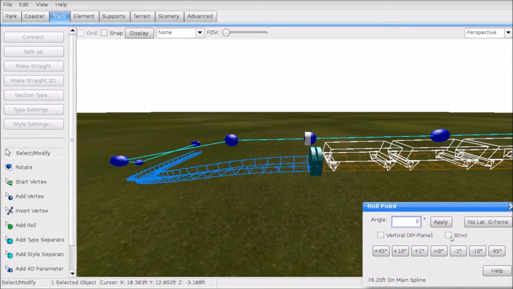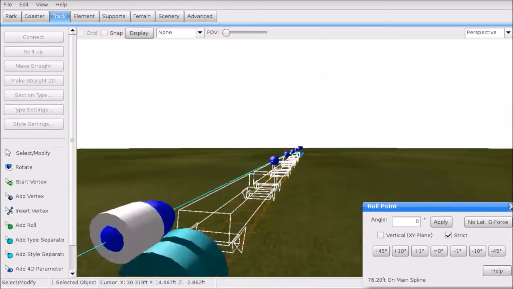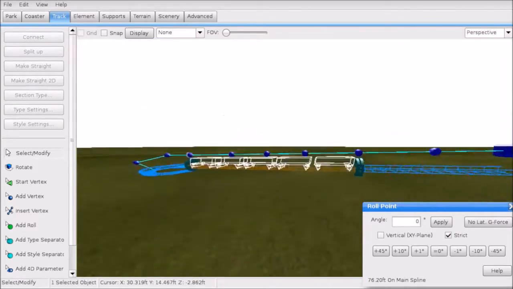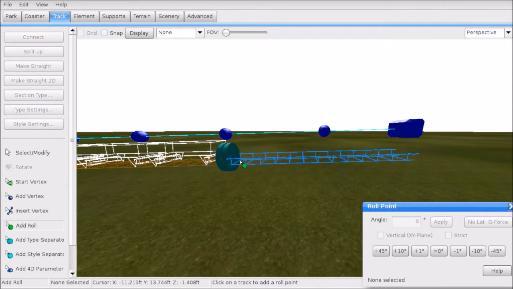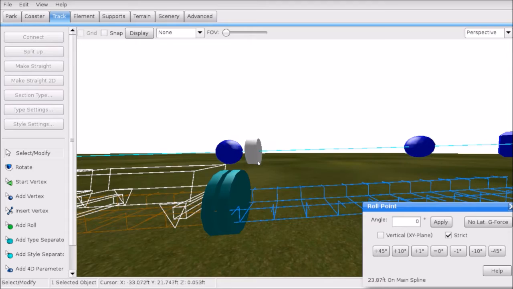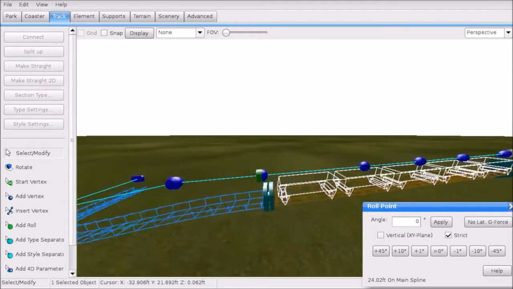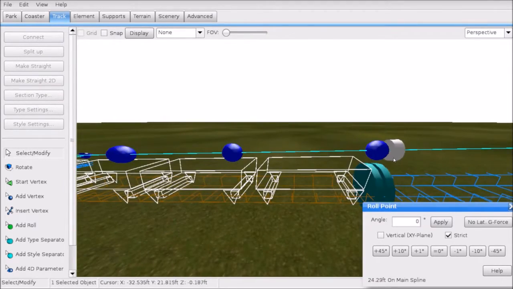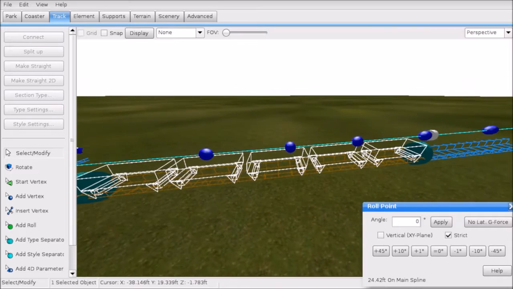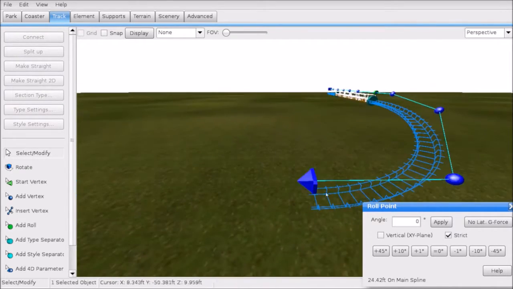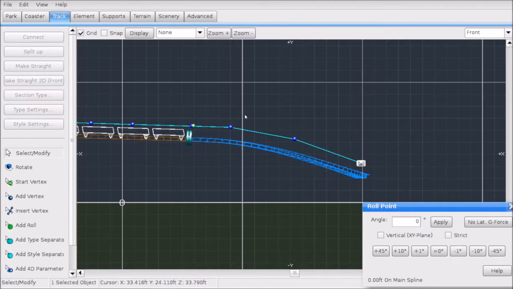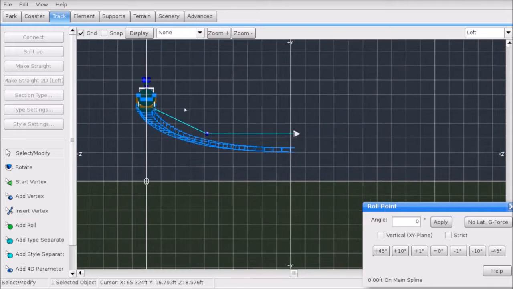And right now you want to hit strict, so that way nothing behind that point is affected, and we'll do that again. Hit strict. Nothing between these two points will be banked. These are both exactly at 0. Now if we made them both 15, and they're both strict, everything in between this whole section would be 15, but it's going to be 0. We're also going to bank this turn slightly because NoLimits2's auto banking is odd. However, we need to start making the lift hill first.